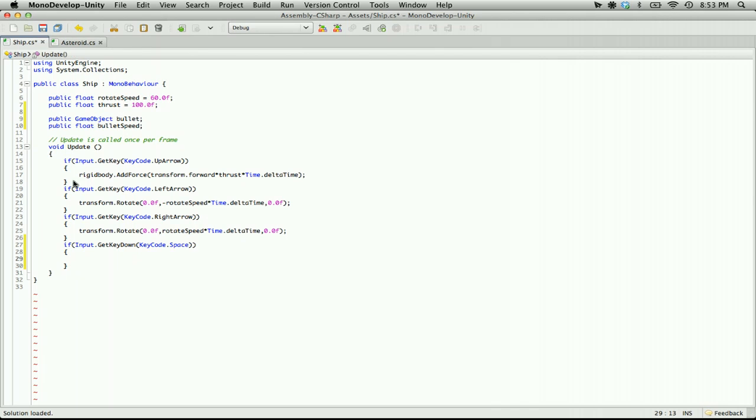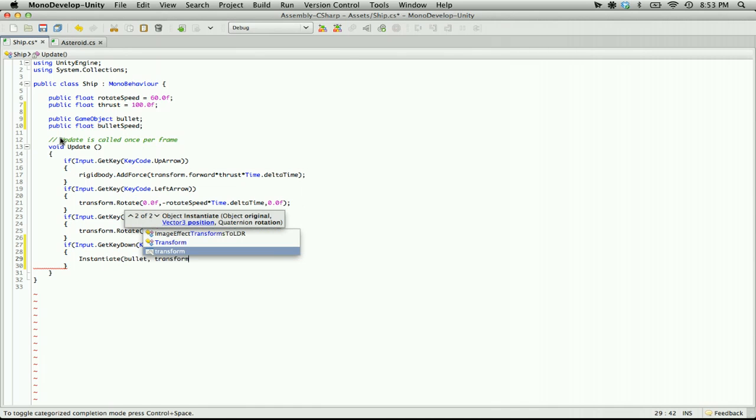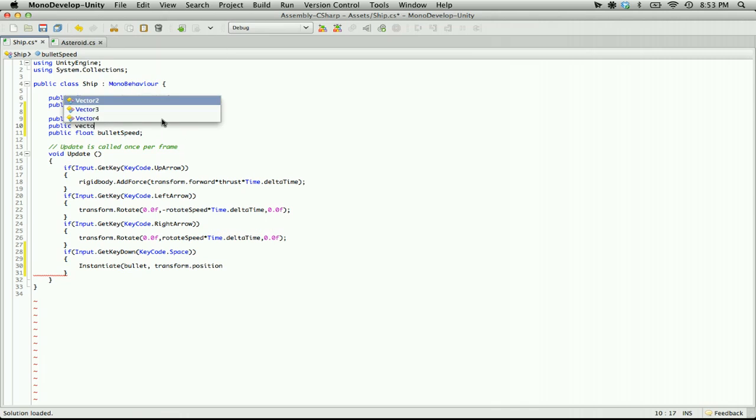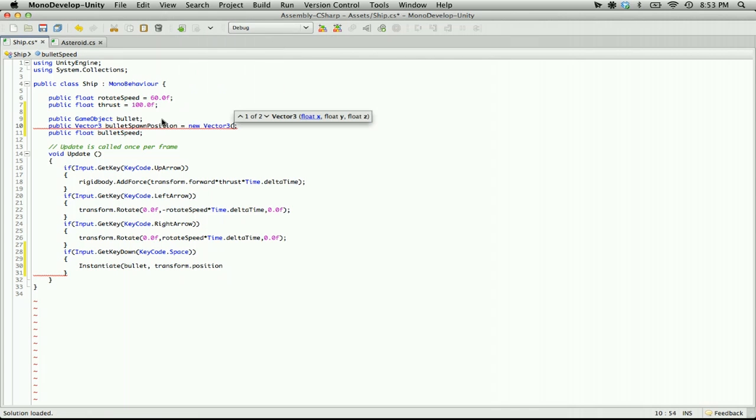So what we'll do is we'll just Instantiate bullet, transform.position, and we'll make it actually, we'll make a public Vector3 bulletSpawnPosition equals new Vector3, and the default will just make it go in the Z direction a little bit.